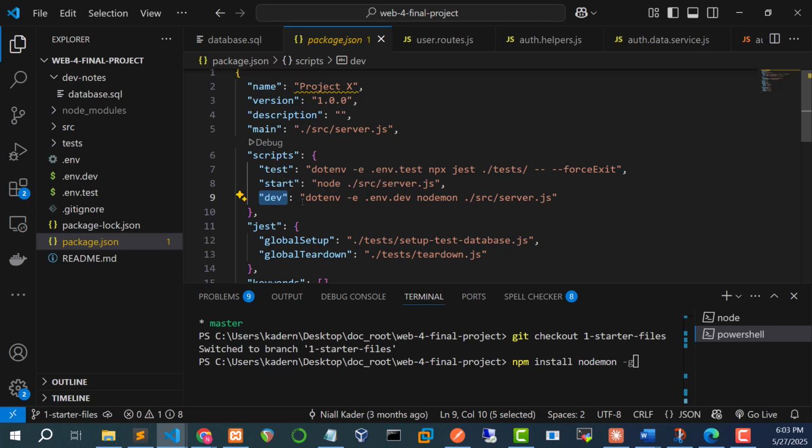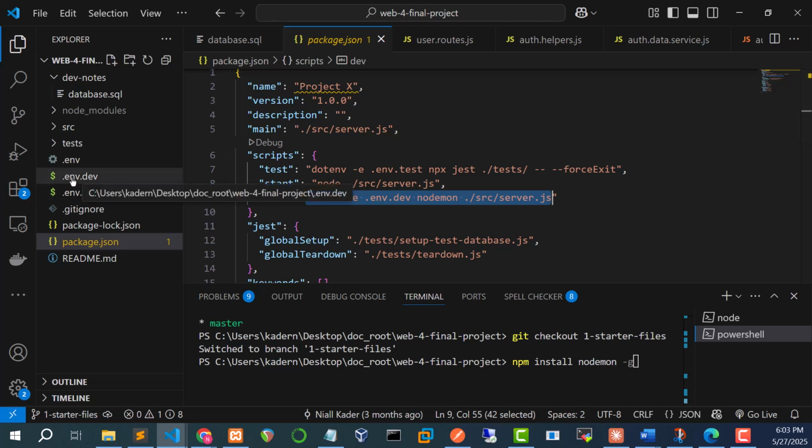What that does is launch our app using Nodemon. You can see Nodemon's in there, and it's also going to tell it which env file to use. We're going to use the dev version of our env file, which is up here, and I'll show you these env files in just a minute. But when we're running our development environment, we want it to use that file.